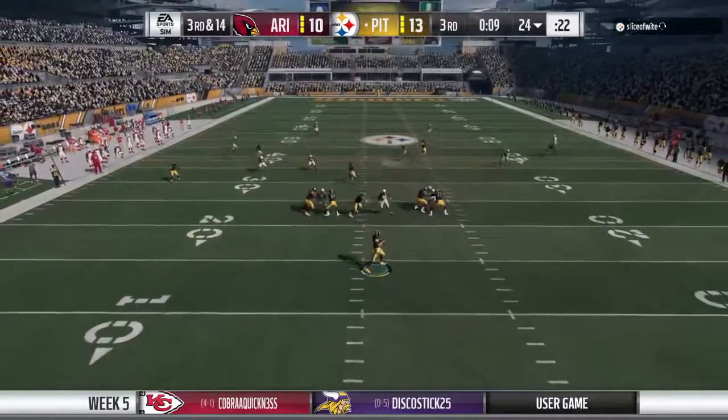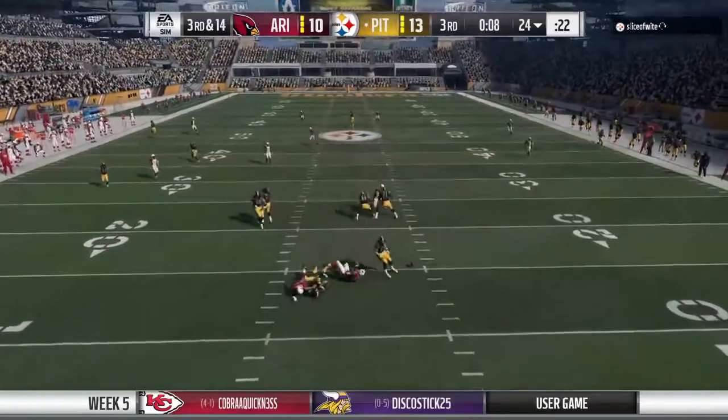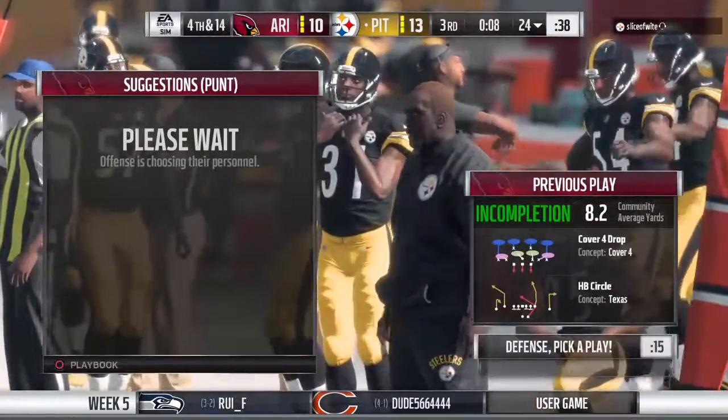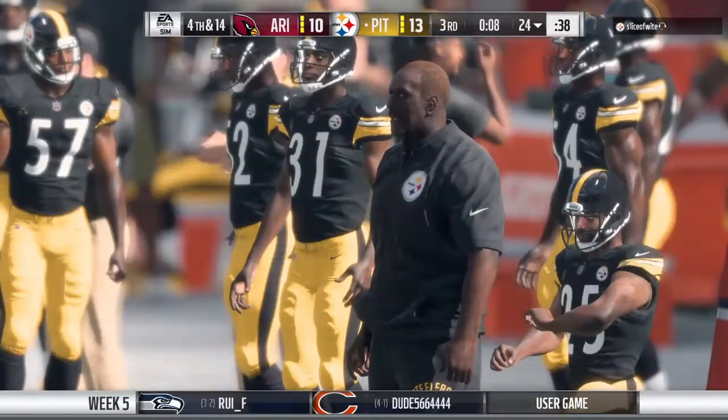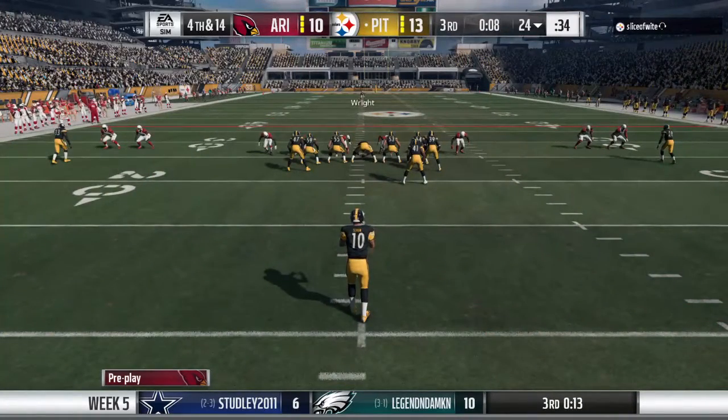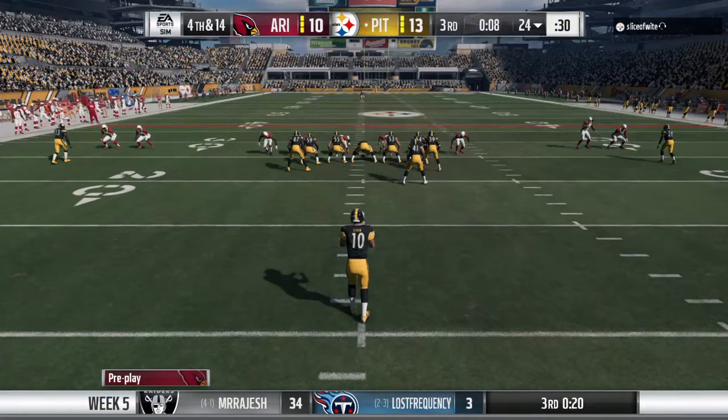Webb now from the gun. Oh, the ball comes out on the hit, but they'll say it's incomplete. I think he had to unload that one before he wanted to. He was right up in his grill. I think he was a dentist there without a license, don't you? Just not enough time for the play to develop. Just lucky it wasn't a fumble, really.